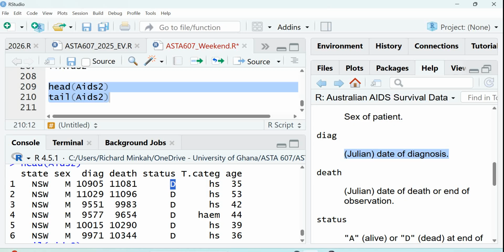So if a patient is still alive when the study ends, you can't follow them further. Let's say you are doing your project, you have barely 6 months or 3 months to do this. You cannot follow patients for 10 years. By the time you come back, you have to pay school fees like 10 times. Do you get it?